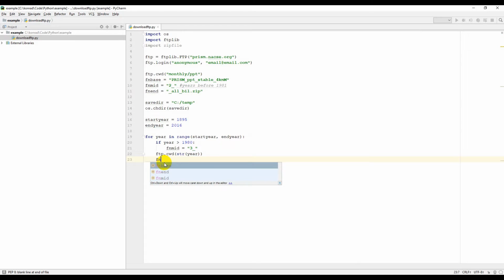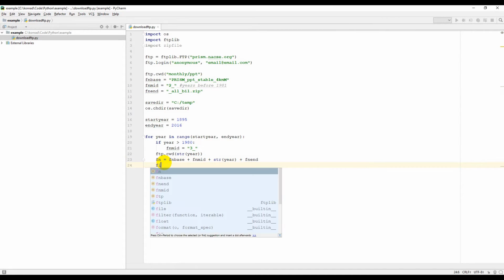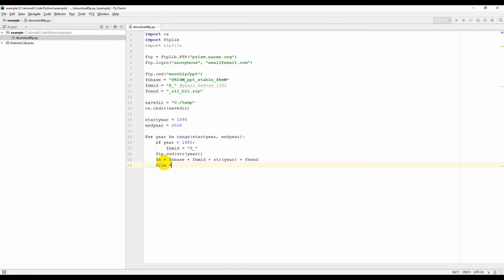And now what we need to do is set up the file name of that file. So we're going to do fn, file name, is going to equal our fn base plus fn mid plus the year as a string plus fn end. Okay, and then I'll just add all those file parts together, and then we can make a new file to write the data to. So we're going to do file equals open fn, and we want to open it for writing, and WB is write binary, so we write binary data to it.